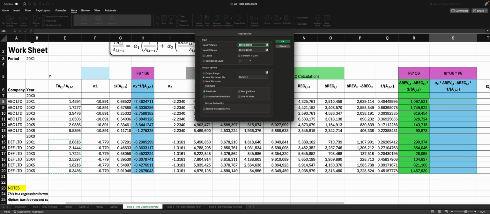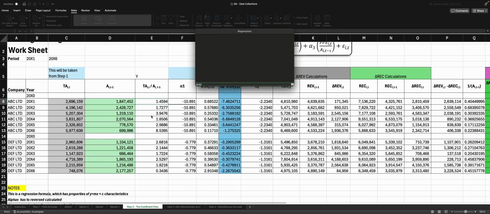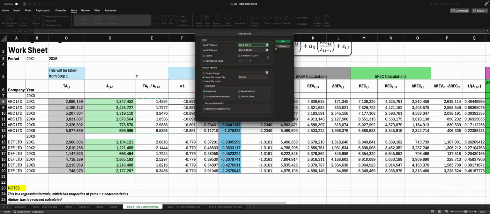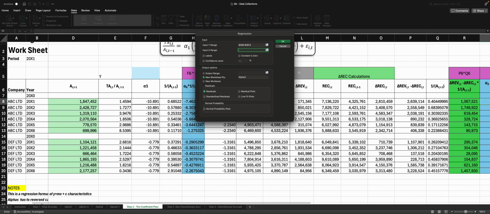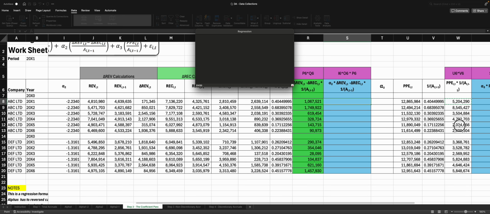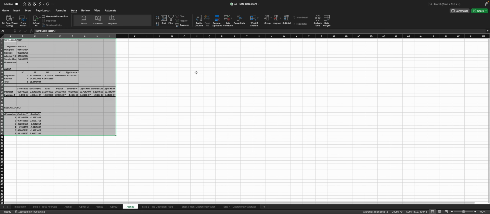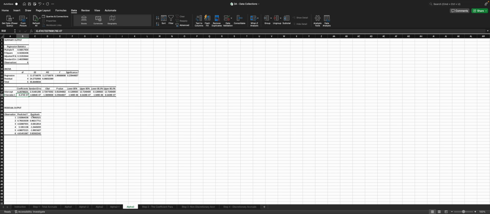I'm going to change it to alpha 3, and go to X, Y from here, X is going to be the range from here to here. Then I'm just going to say alpha residuals, and again this is the same issue as earlier.